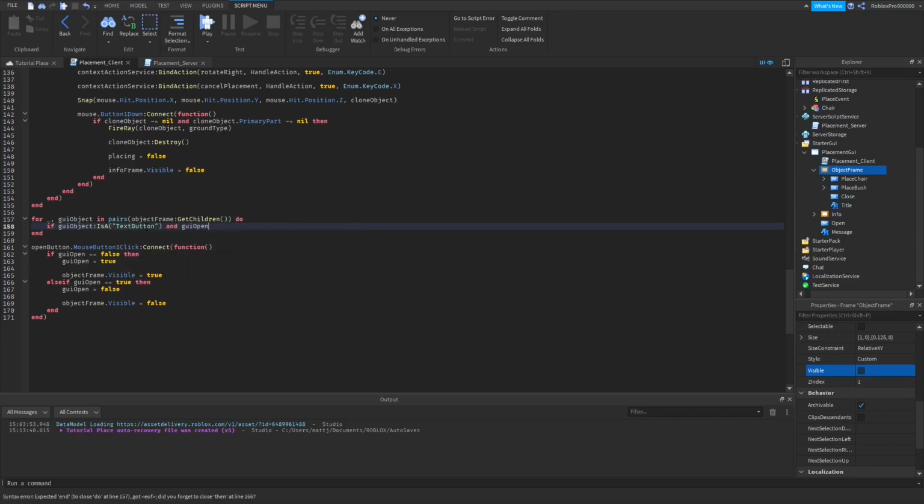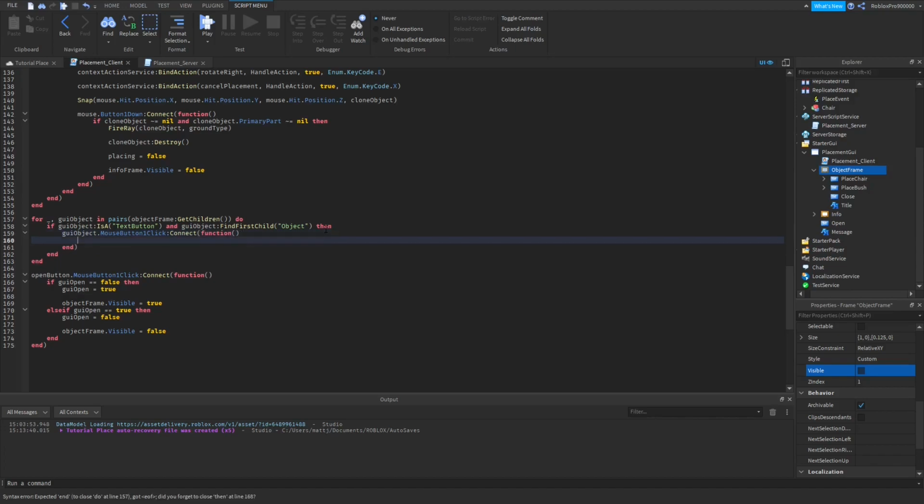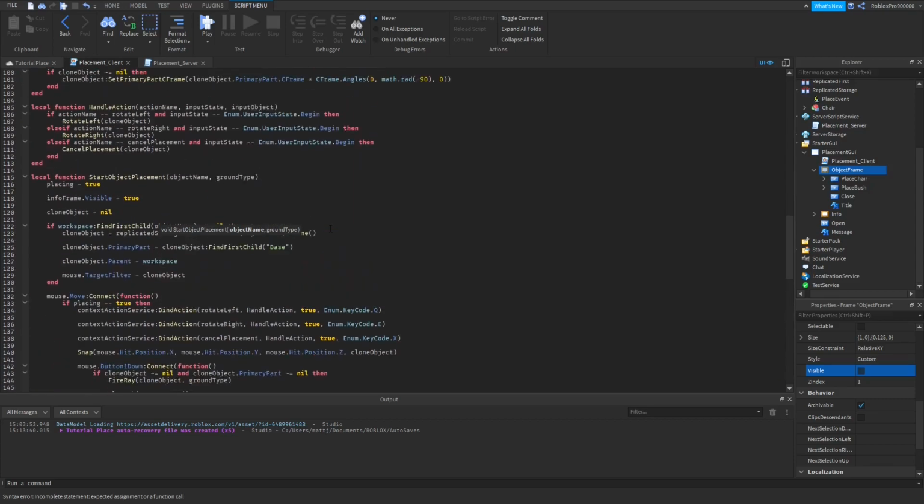and GUI object colon find first child object, we're just going to search for the object string value inside of each button. Then GUI object dot mouse button one click colon connect function, and then we'll fire start object placement, and we'll pass.